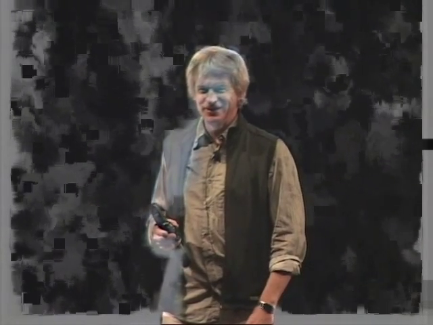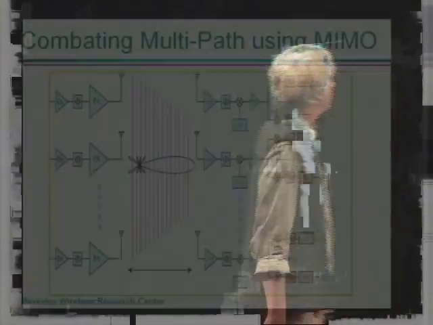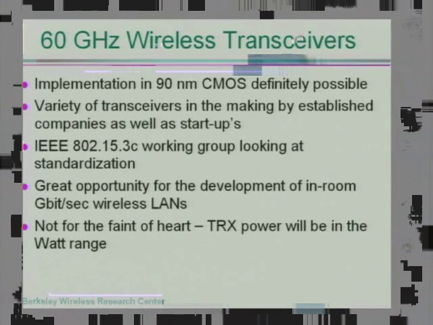And there's one beautiful thing at 60 gigahertz: your antenna is extremely small. At 60 gigahertz, an antenna is about 1 millimeter or less. So I actually can afford to put about 4 antennas at the back of my chip and have my multiple antenna capability. It's an absolutely essential component, and it doesn't hurt very much at these frequencies. If I do multiple antennas at 2 gigahertz, these are big animals, and I need a lot of space to put them down. At 60 gigahertz, they're very small, but it requires some interesting processing.